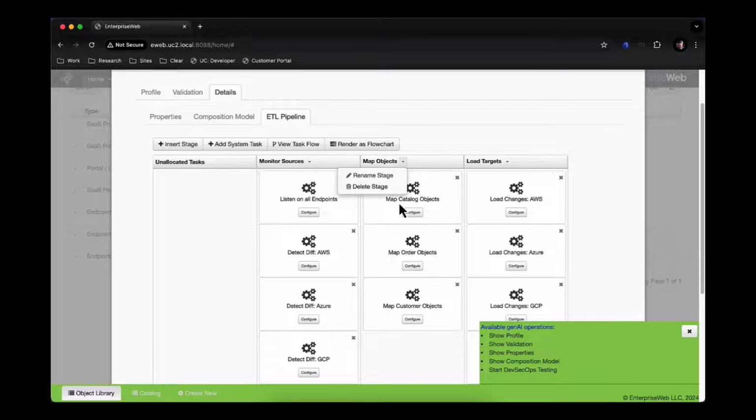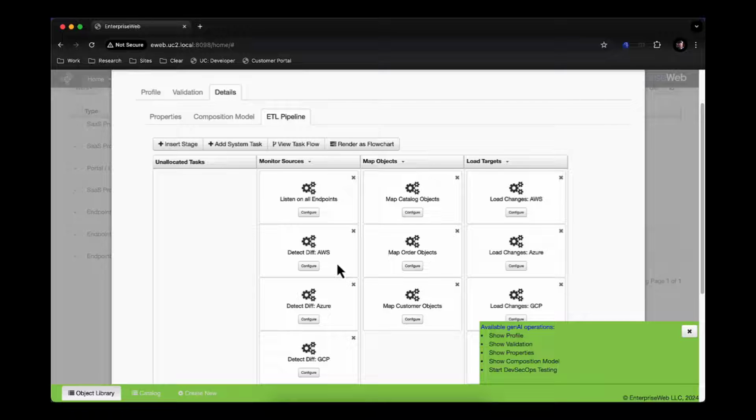These stages are a little bit linear. They're basically an organizational concept. But in truth, data is going to drive how these tasks all configure and connect in real time. And data is also going to drive, along with context, how it's going to bind to each one of the endpoints. So I don't need to tell the system how to figure out there was a difference in the AWS implementation and so on. It's going to detect that for us, and it's going to do all the actual physical binding to the APIs.